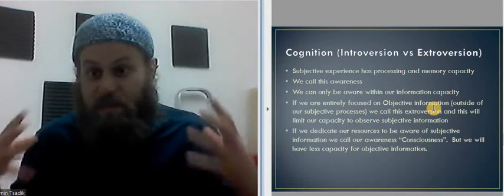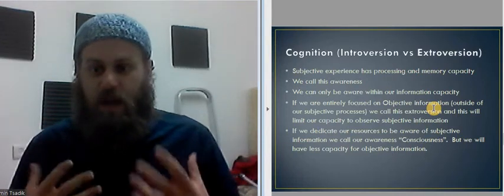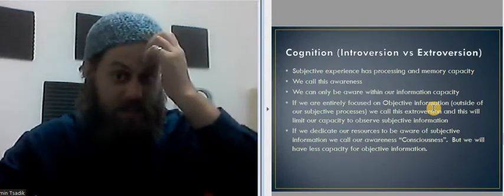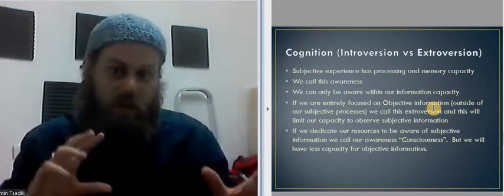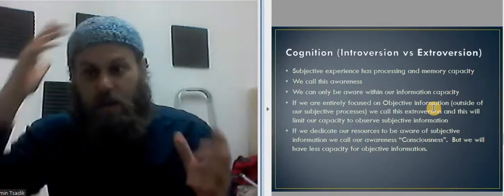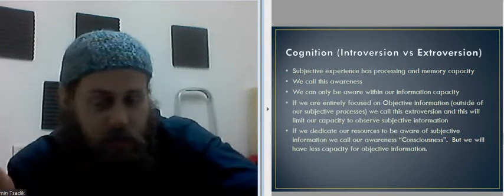People who are really introverted and really subjective will have a very good picture of their subjective information, but a bad picture of the objective, and this is why it's mutually exclusive. They won't have the objective. So that's why there's either introvert or extrovert, or somewhere in between. But you have to pick what you're observing at this time. And whatever you prefer, that's usually what you're called.